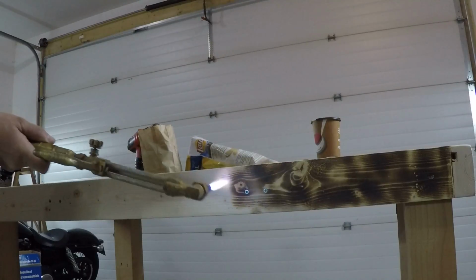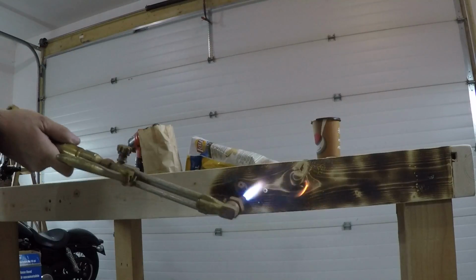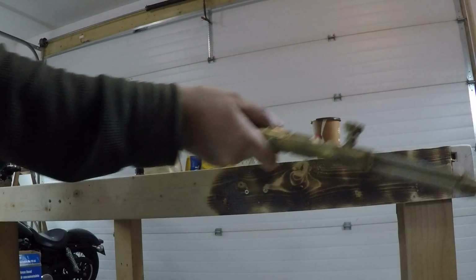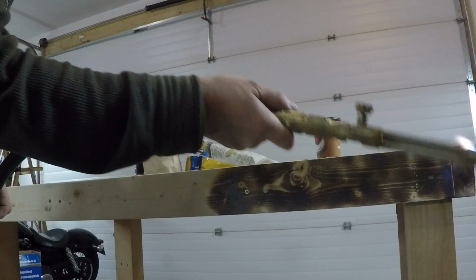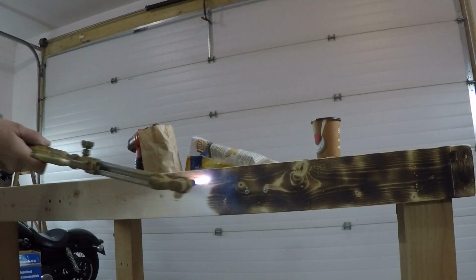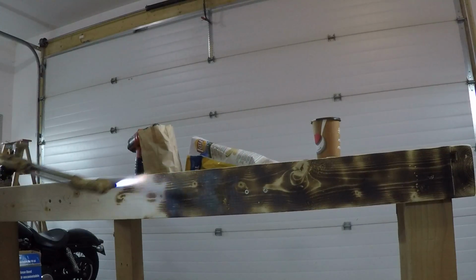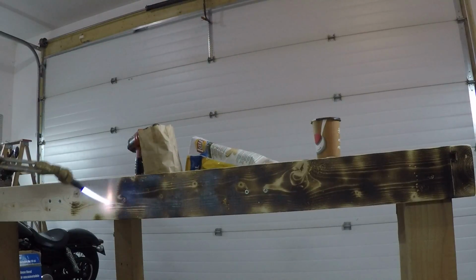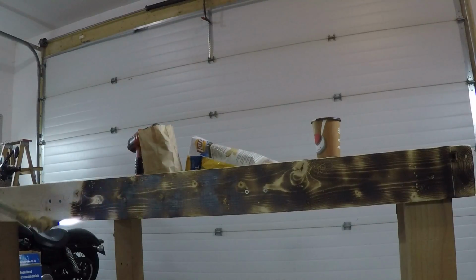Does a really nice job of bringing out the wood grain, as long as you don't overdo it. Try to fill in some of the spots this time instead of making a mess like I did on the other one. Really brings out the wood grain nicely. A rosebud would be much quicker and more consistent, if you're watching from the iPad there. I personally like the look myself. You know, some people will, some people won't.